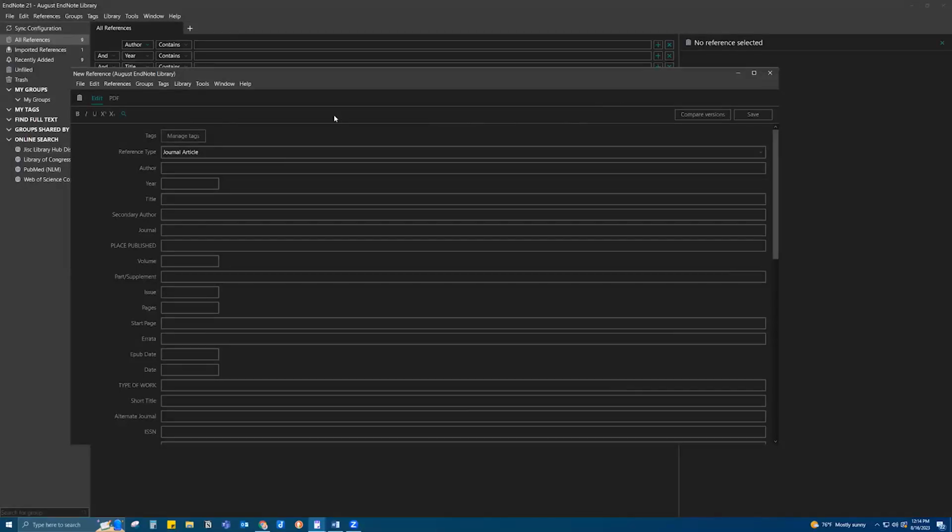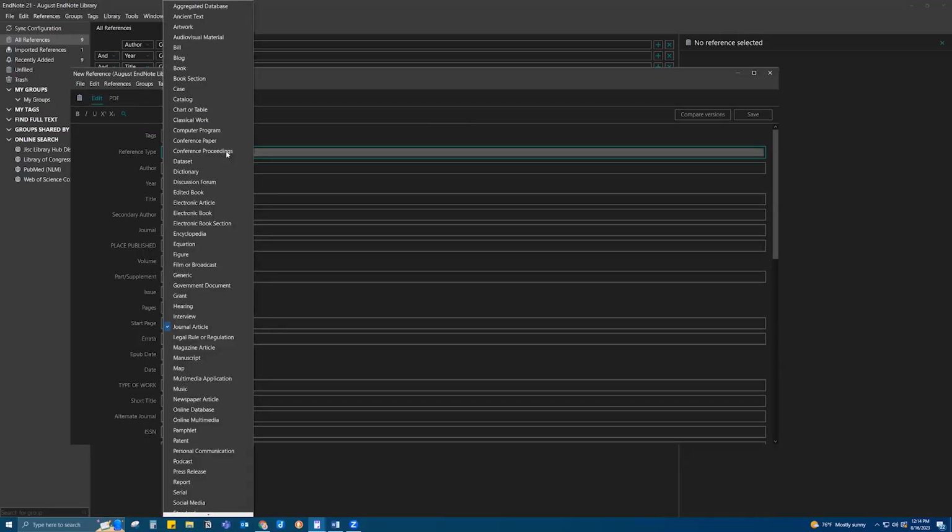This is where you create your own references because, like I said, particularly for things like creating websites and whatnot for your references, it's kind of necessary because it's up to databases and sometimes the publishers to create their own reference metadata for you to pull and put into EndNote.